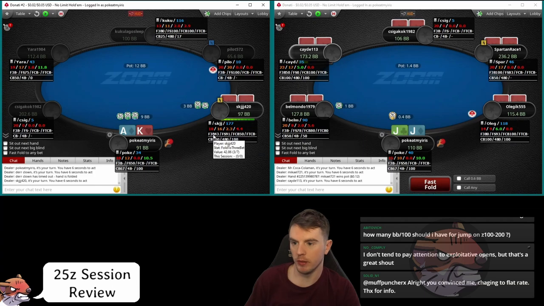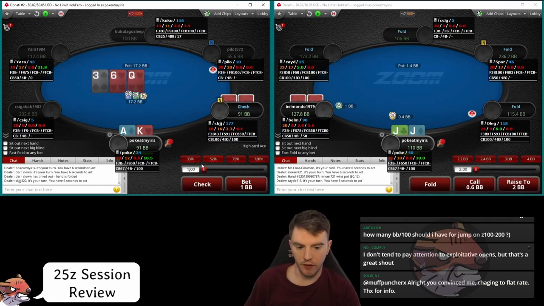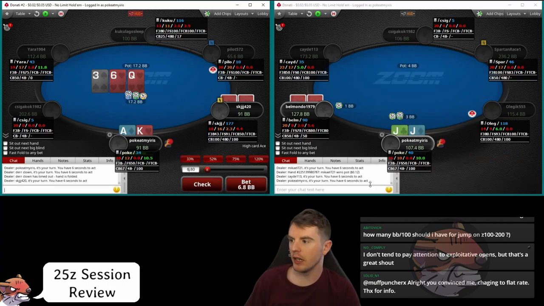Do those three things, you'll be able to make a living from it. You don't even need to be that good. I was shit for God knows how many years. I'm still shit now. 3-bet ace-king, standard, like the sizing.